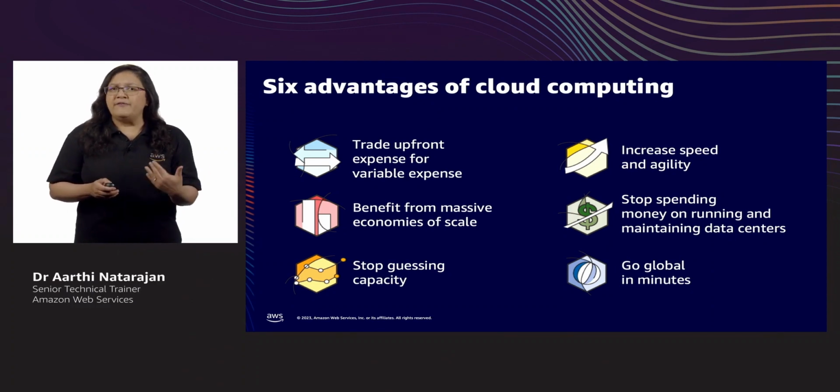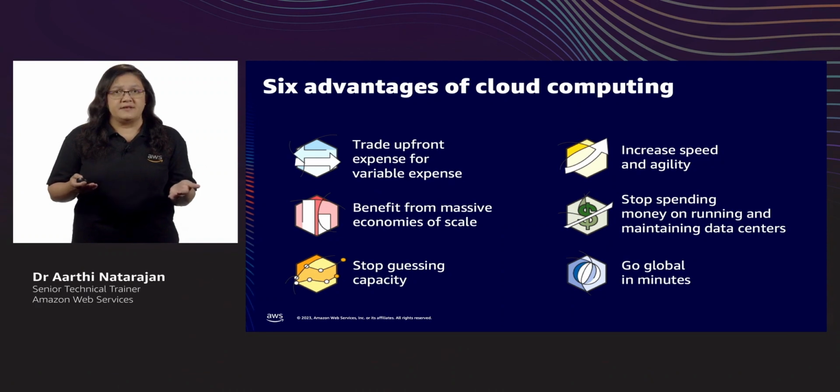on-premise environment. Firstly, we have what's called trading capital expense over variable expense. Instead of investing heavily in data centers and servers before you know how you're going to use them, having a variable expense simply means that you are going to be paying for those infrastructure resources only when you consume them. And by taking a cloud computing approach that offers the benefit of variable expense, companies can implement innovative solutions while saving on costs. What this really means is that you can now deploy a workload and start getting immediate return on investment without having already committed a large financial outlay and the associated risks that it entails.